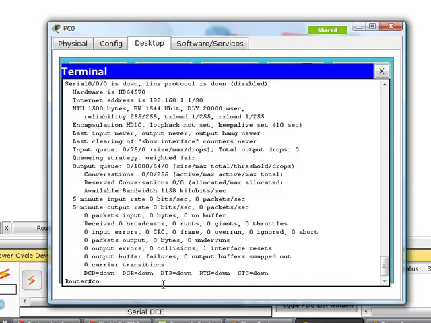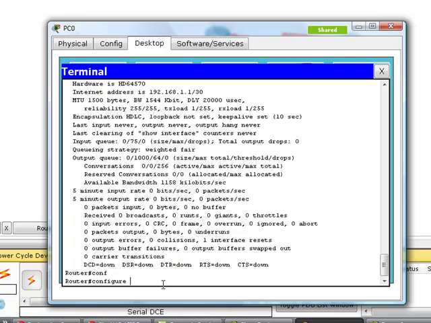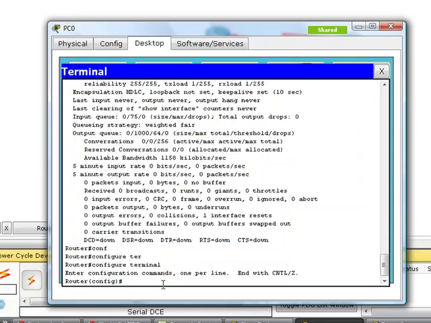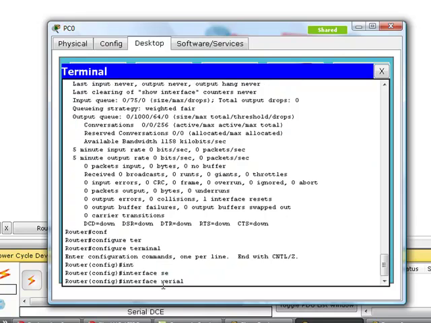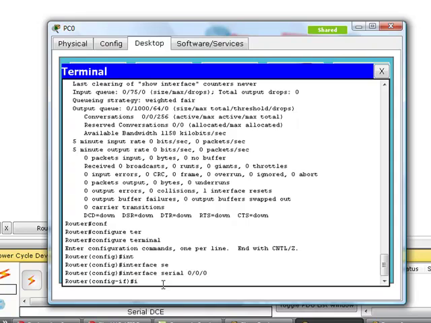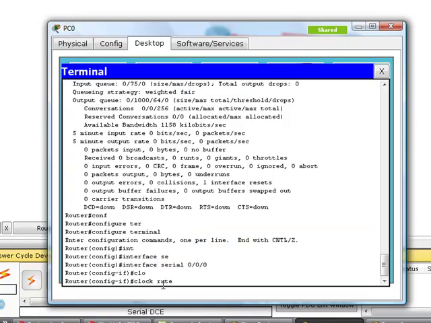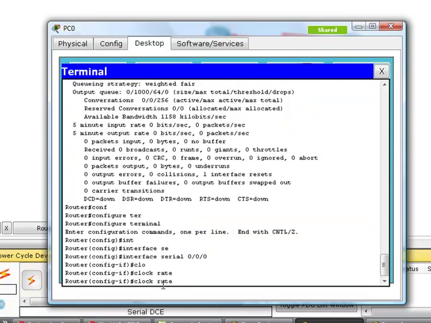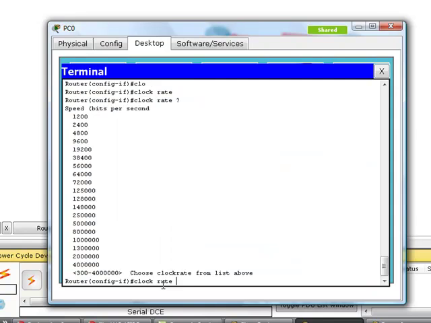The first step is going to conf terminal. Interface serial 0/0/0. All you need to do is provide clock rate, and by typing a question mark, it will show you the available options.